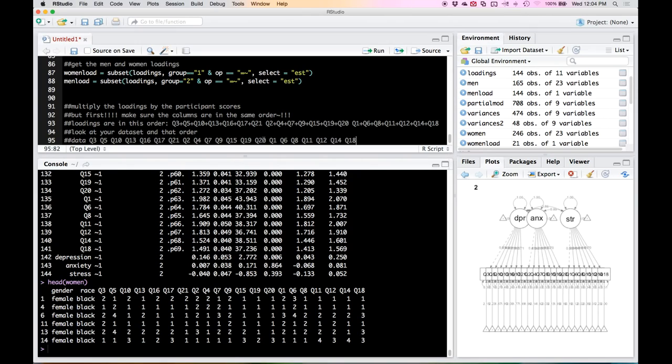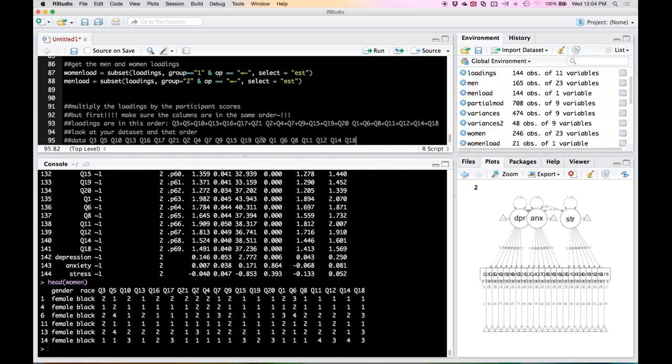Now I want to make sure that those match, because what we're going to do is multiply the loadings times the questions. And if you multiply the loadings and they're in 1, 2, 3, 4, 5 order, and the questions are in 1, 5, 8, 12 order, you have now totally screwed that thing, because you want the loadings to match up with the question. Otherwise, you're multiplying a loading for a different question times the score they actually wrote.